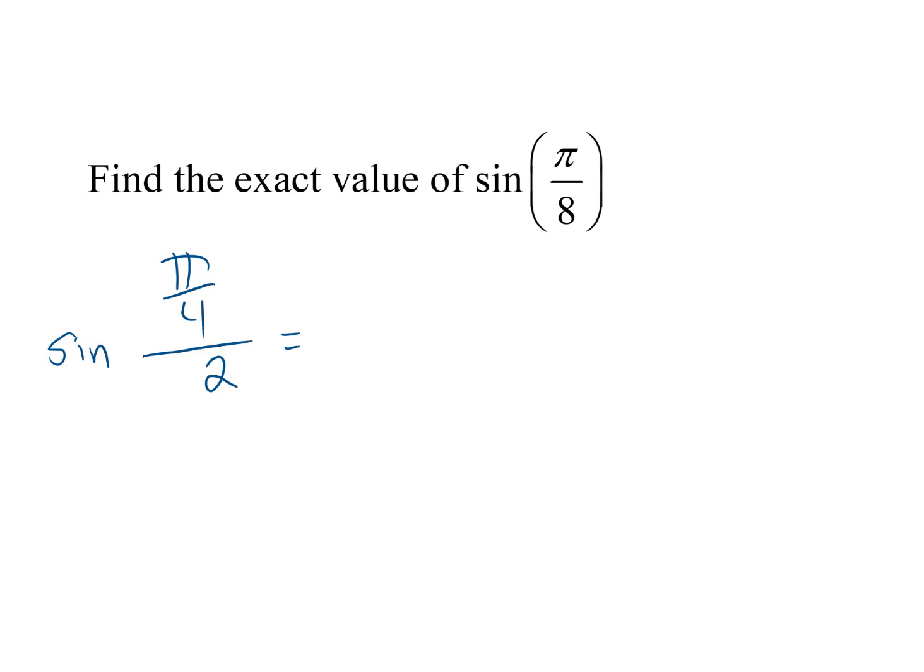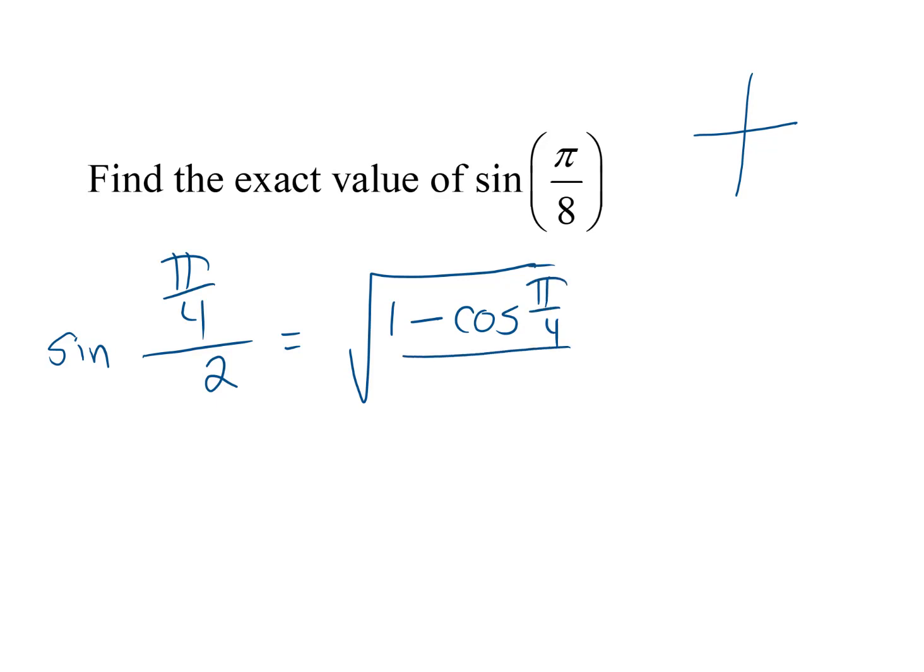And so the half angle formula, we need to think about what quadrant we'd end up in if I cut pi fourths in half and got pi eighths, and that would still just be in quadrant 1, so it's going to be positive. So we have the square root of (1 minus cosine of pi fourths) over 2. And I didn't mention this again, but when they say exact value, you know you're using some kind of an identity or formula or something, not the calculator.